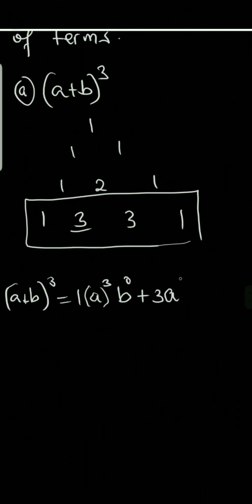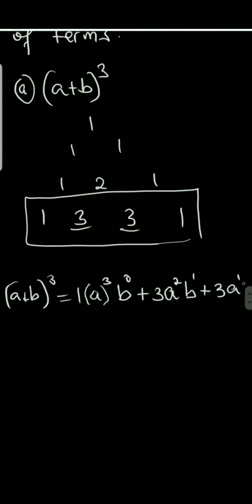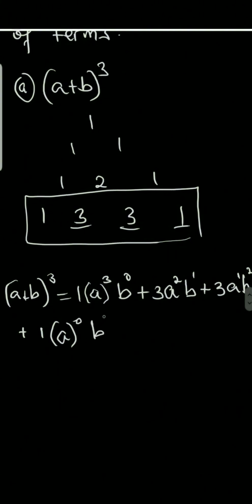Then you multiply by a. So it will reduce by 1, so it will be 2. Then times b, here to the power 1. Then you say plus. Next one is 3. You multiply with a to the power 1, because it is reducing, then b is increasing, so it will now be 2. Our b will be raised to the power of 2. Then you add the next one, which will be the last coefficient, which is a 1. Multiply by a, a will be to the power 0, while our b will now be to the power 3. So since our coefficients are done, we stop the expansion.